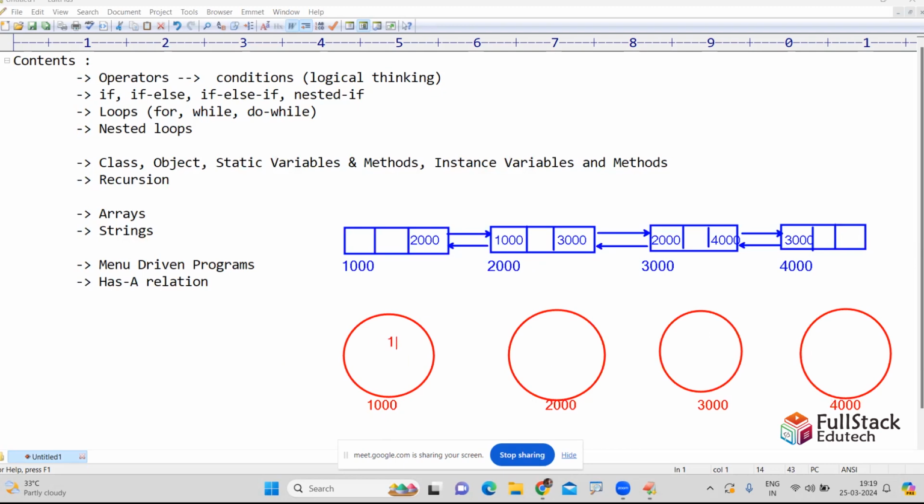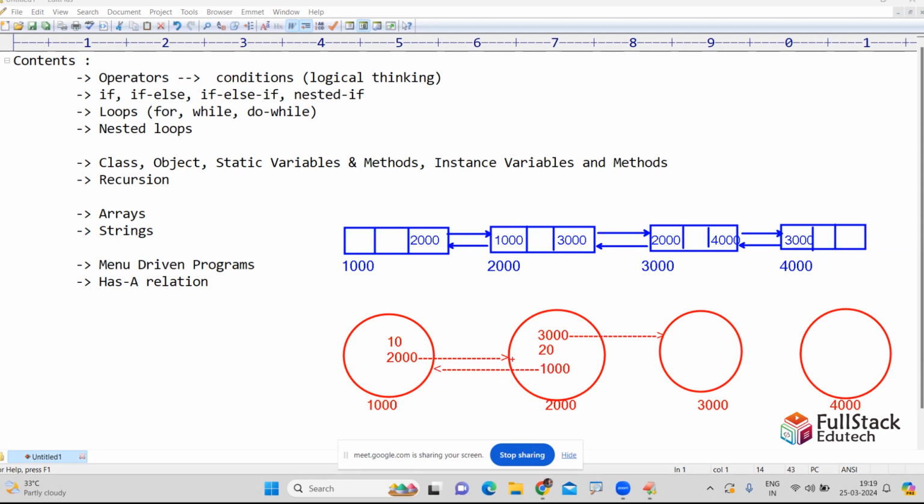The data is 10 and it is storing 2,000, holding the address of that next one. That is has-a relation. Then 20 is holding that 3,000, connecting to this one, and it is holding that 1,000 because it is connecting to this one.